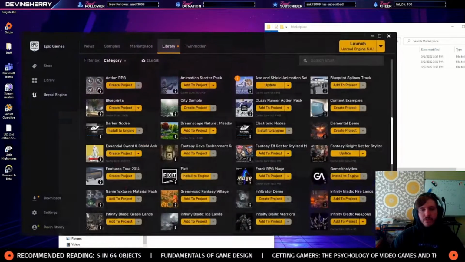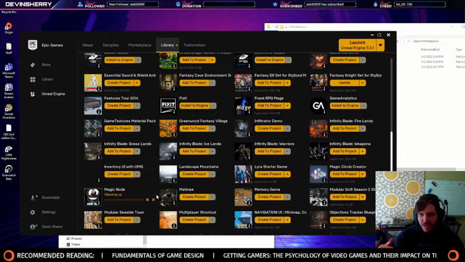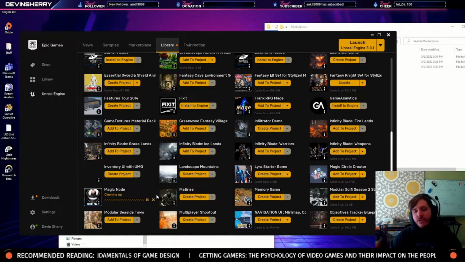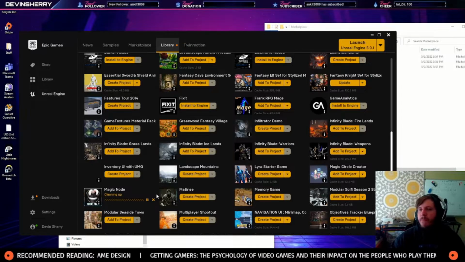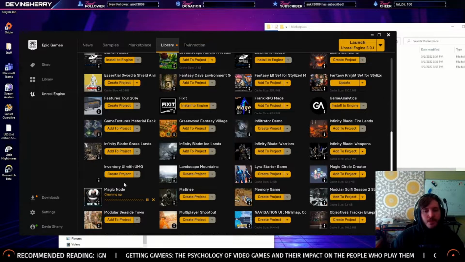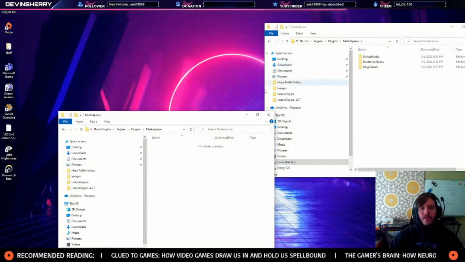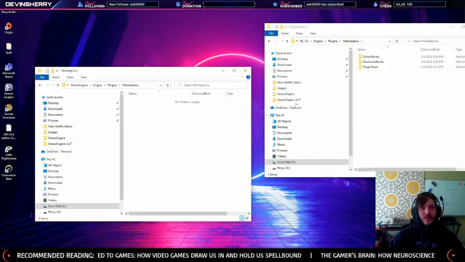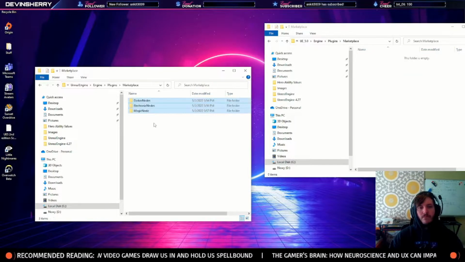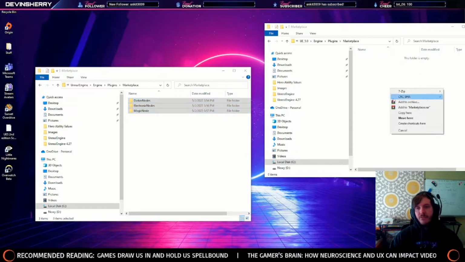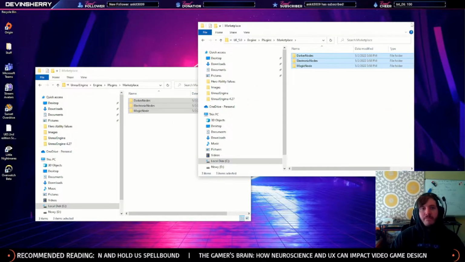Magic node seems to have just finished. I think it might be doing cleanup. Yeah, so we'll wait for that. And I think we can literally just copy paste. We might have to delete binaries, intermediate again, regenerate, open up the solution, try to compile again. So we're almost there. All right, so magic node finished. So we can just literally move it, I guess. Maybe not move it was probably not the best idea, but we'll just copy it back over. Okay, so we got that.